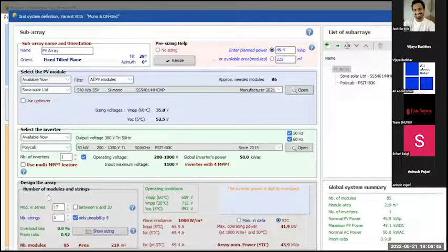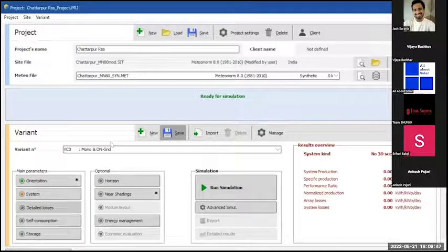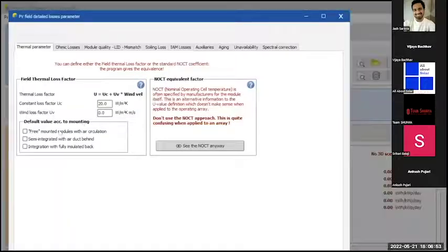Okay, now the system part is over. Next, the detailed losses parameters will come up. It's a very huge thing, I can't explain it step by step. But these parameters we always need to consider. I am just giving you an idea of what the values should be.